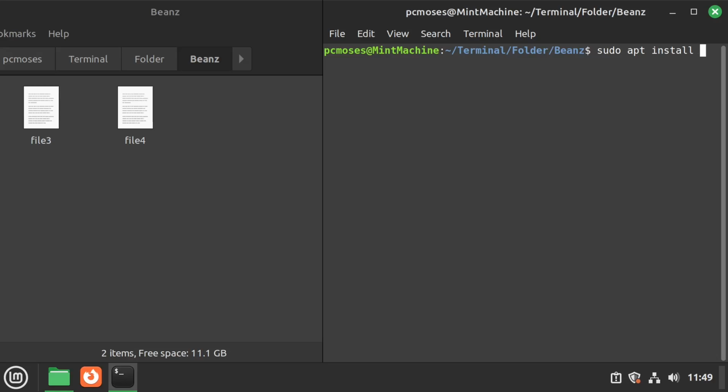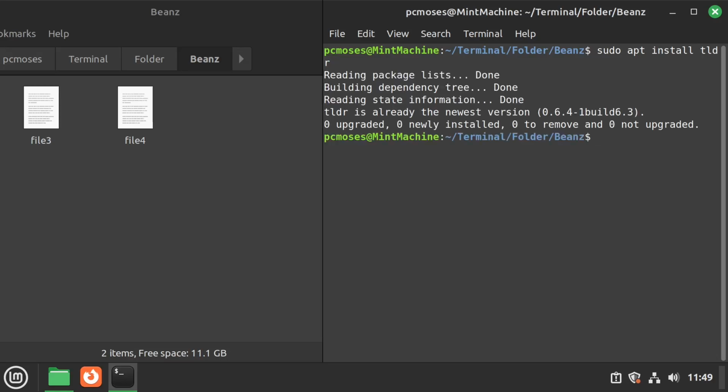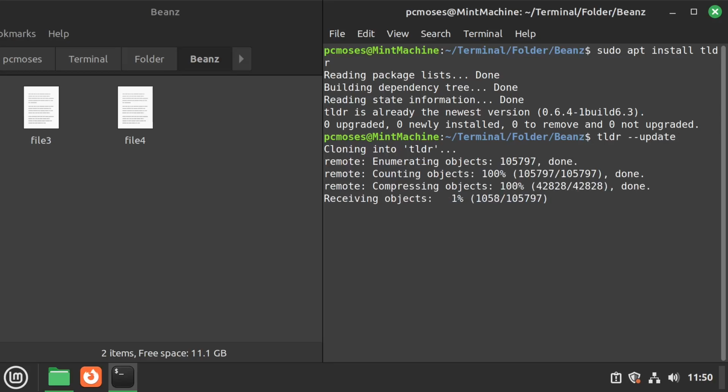So we're installing tldr, the package tldr. All right, mine is already installed, but yours will probably install. You've got to press Y to accept the install, and then you should have the command. Once you have tldr, you're going to do --update. This is going to go and grab all of the descriptions of the commands.